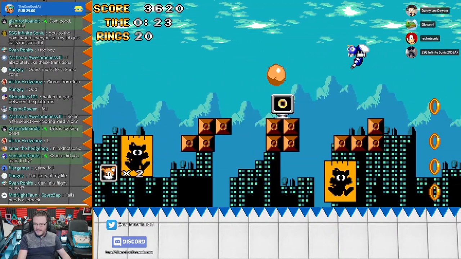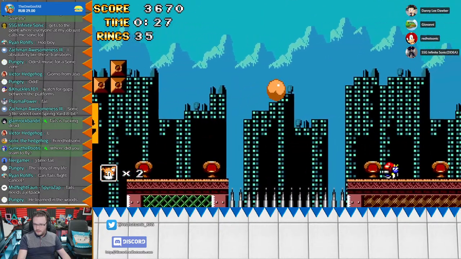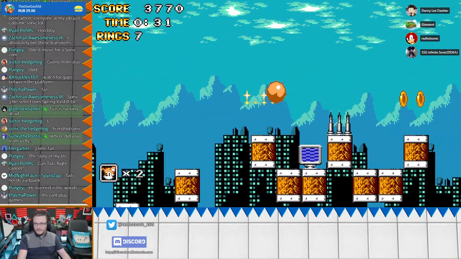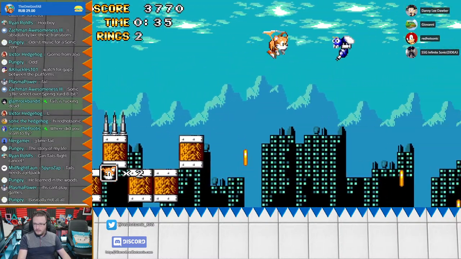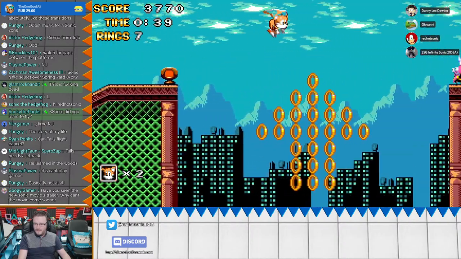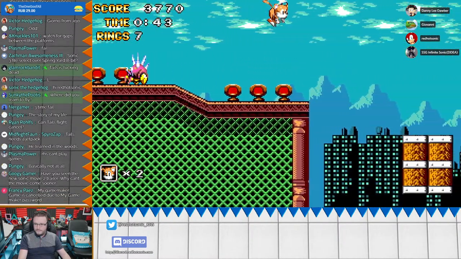Oh yeah, destroyed a Badnik and got an extra life at the same time. Let's try a Badnik. No. I wonder if the spike bugs in this game, I haven't tested that. Hope it's not good. Oh, you win it. Oh, that was close. Ooh, that was magical, actually.